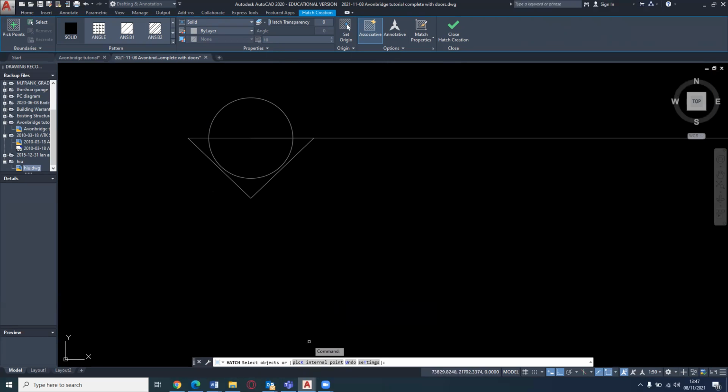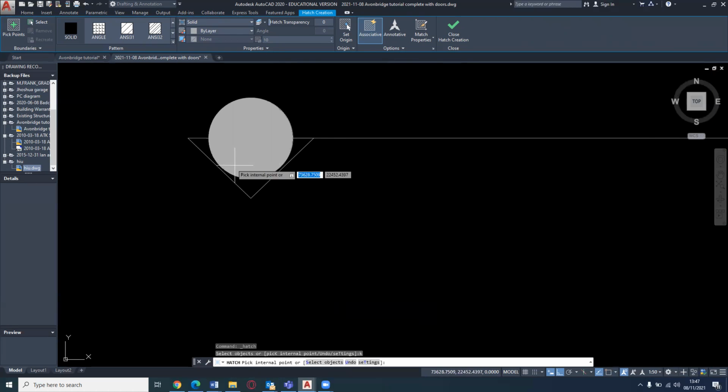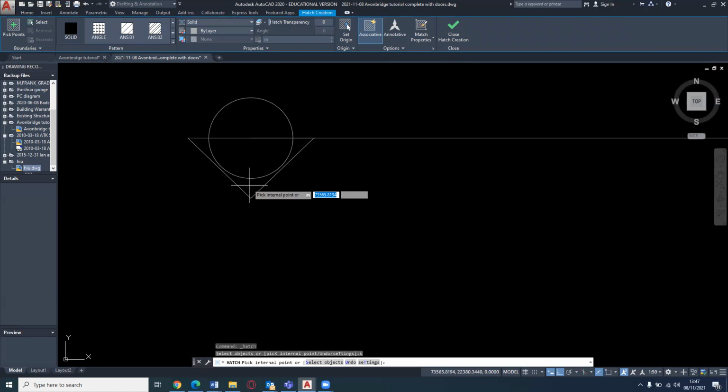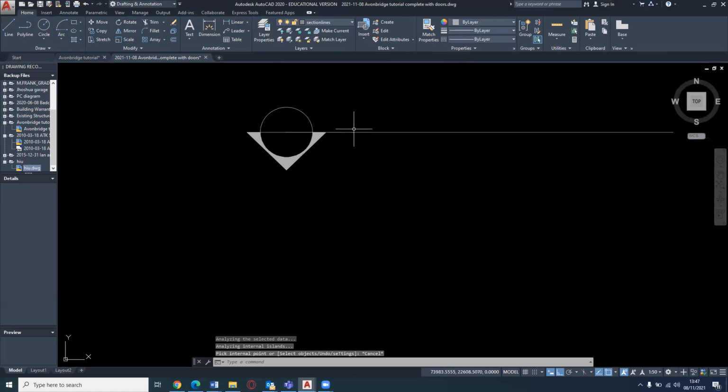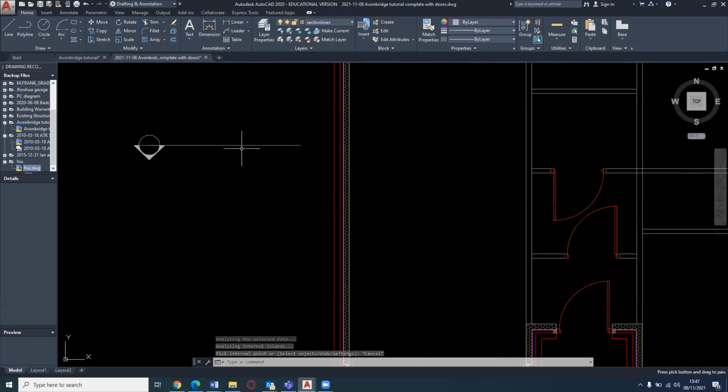So I'm going to pick internal points, so it's going to be clicking in here or press K on your keypad. And hit escape.